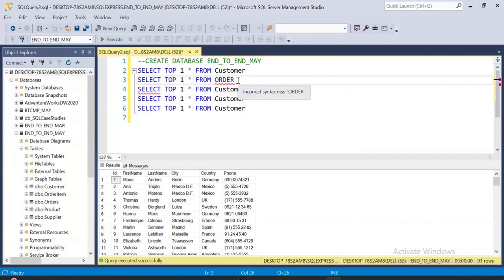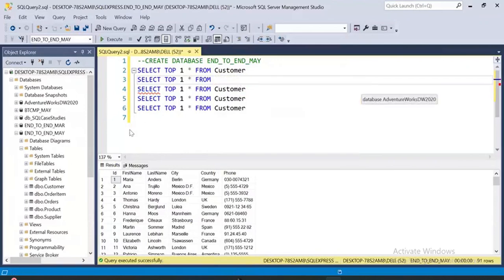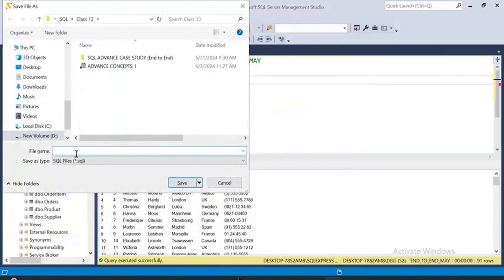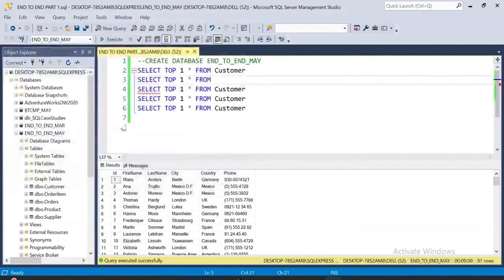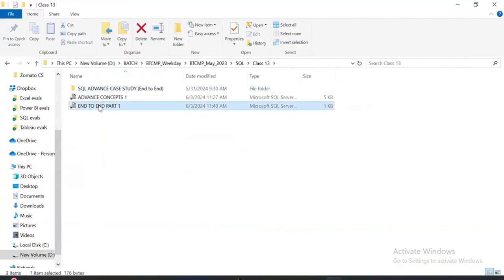Order item, still not. Right. So what I will do is let me save this file. Control S and yeah, let me save it as end-to-end part 1. Okay. Save. This file is saved. Let me close down the session. Let me open this again, because it is not giving me the suggestions. So for that, I'm doing this.